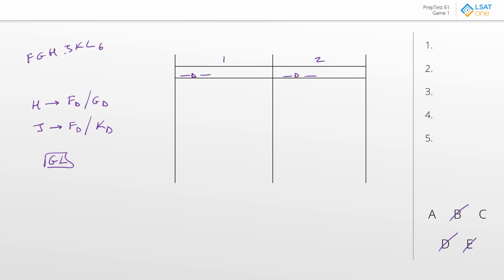And lastly, G and L have to be together. Let's take a look. Answer choice A, they are together. Answer choice C, they are separated. We can get rid of answer choice C, and that leaves us with answer choice A as the best answer for question number 1. And I suppose, as usual, let's just quickly plug that into the board. So answer choice A says FHJ with F as the driver.